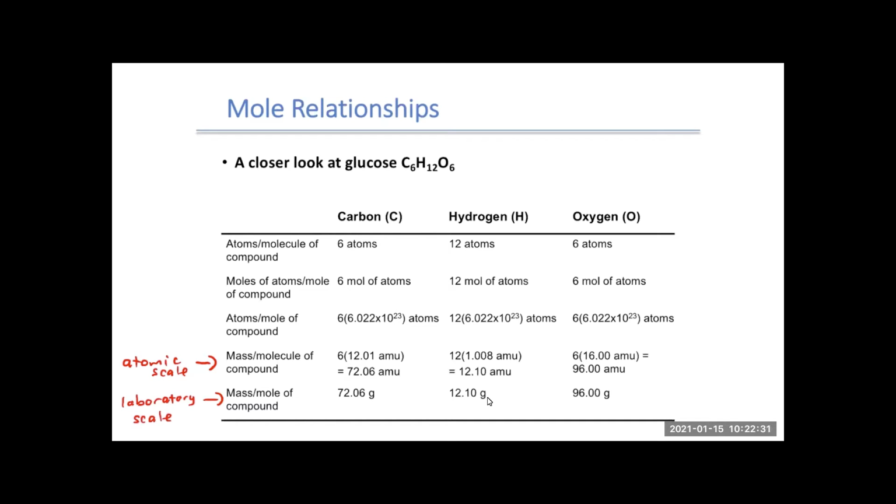Because on a scale, we can actually see 12 grams. I can definitively weigh out 12 grams on any sort of scale in the chemistry lab you might see. I can't weigh out 12 atomic mass units. Remember, atomic mass units are times 10 to the negative 20 something. We can't weigh that out. But 12 grams, I can weigh out 12 grams. And we can do the same thing for the oxygen.